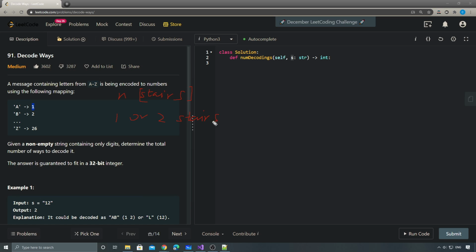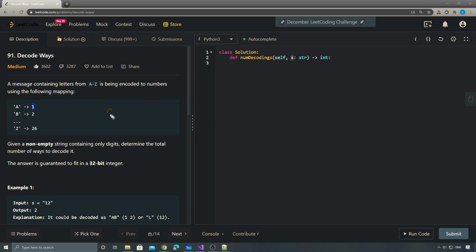Then it asks you to calculate how many ways you can reach the n-th stair. Actually, this problem is almost the same. The only difference is that here, every time you can do a one or two, but for this one there are some conditions you need to check before making this one or two move.